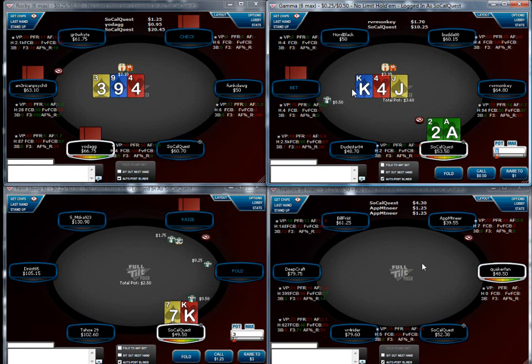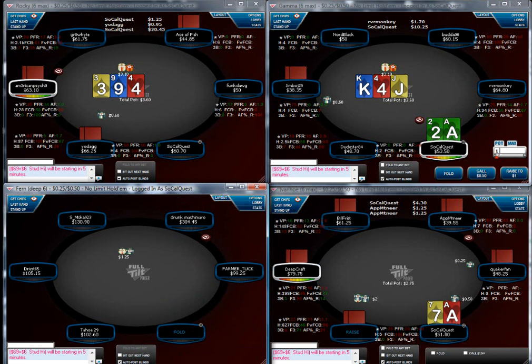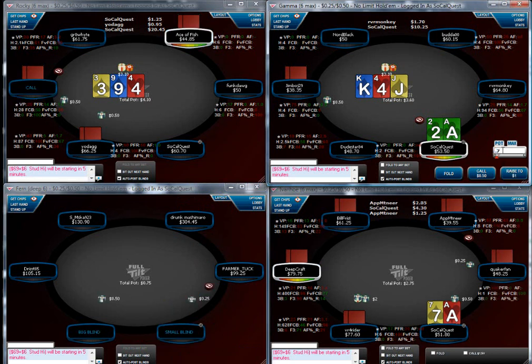When he donks into me for the minimum 50 cents into a $3.10 pot, it's a very weak line from weak players. I will raise here with nearly 100% of my range. They will be folding very, very often here. I don't understand what they're thinking for the most part. I just know that when they do that, they don't like to be raised and they will be folding.